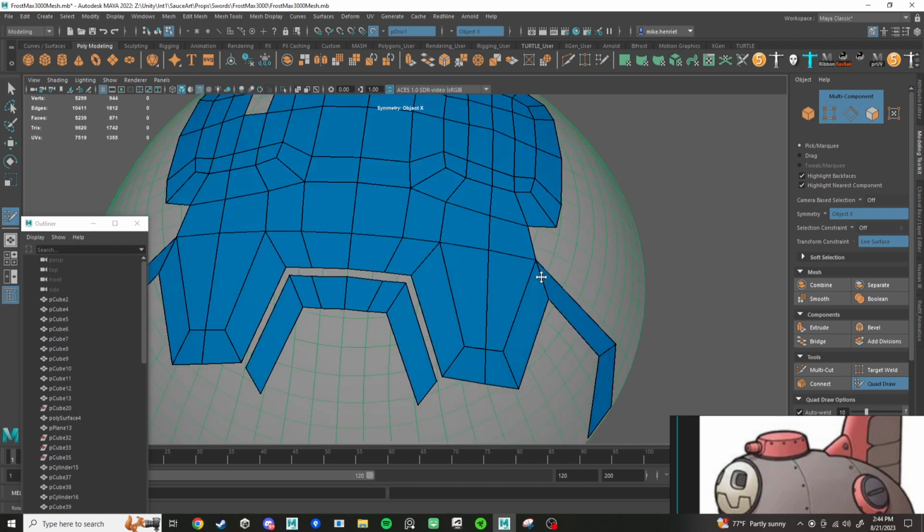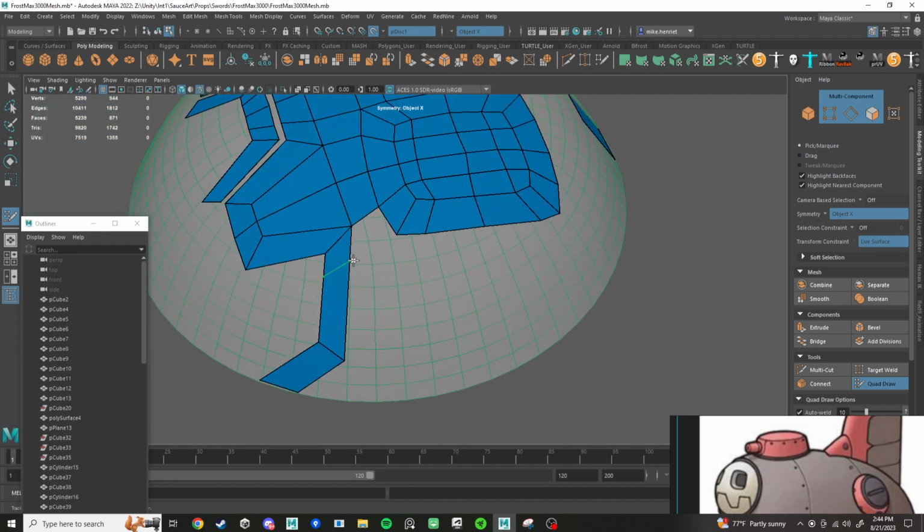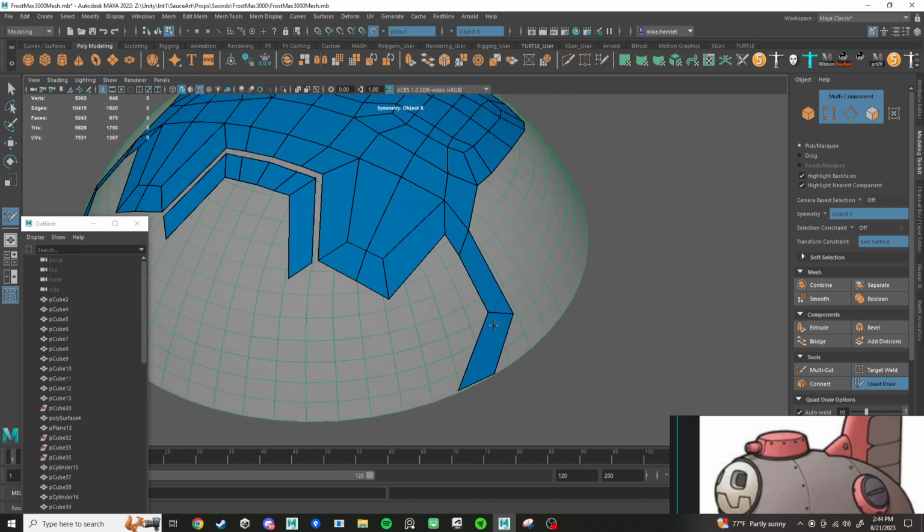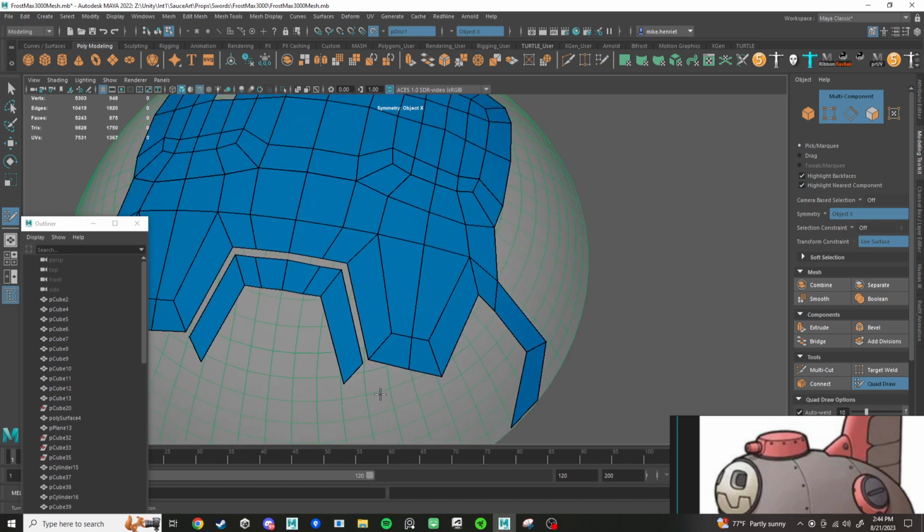There we go. And then this will go across here, and then this will go along this. And this is a little bit more for hard surface, like high poly modeling. But notice how I'm adding this little edge loop around here. Now we could scoot this closer to that tooth line in the future.